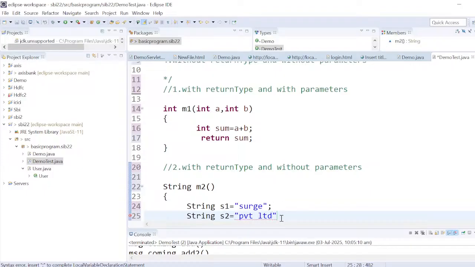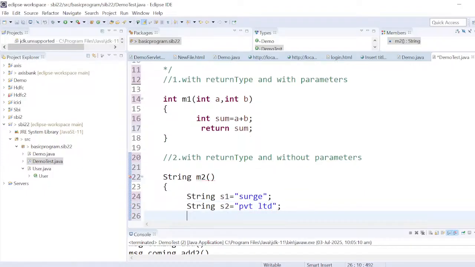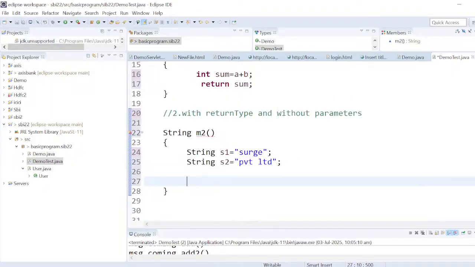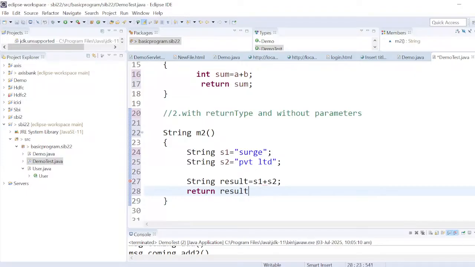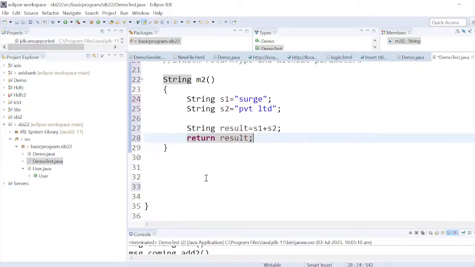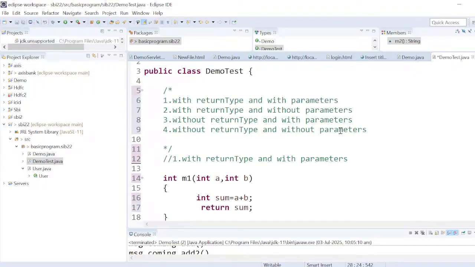Here I can do the concatenation, which means string result equal to s1 plus s2. That's it. It has to return result. That's it, guys. Okay, this is scenario number 2.